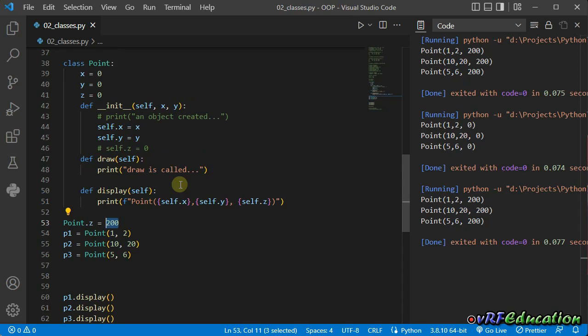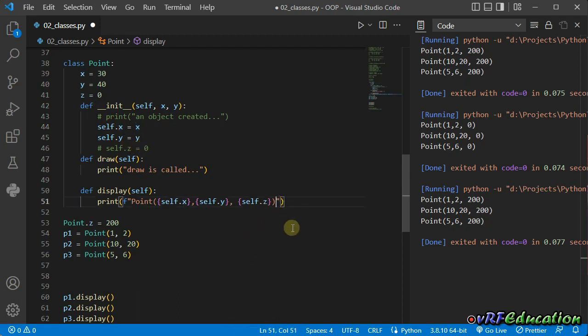Now let's check something else. What if I want to print out these two variables? For example, I want to assign them 30 and 40. When we use self.x, it refers to the local parameter, the parameter that we initialized inside the constructor. What if we want to access this x, the x that is inside the Point class?